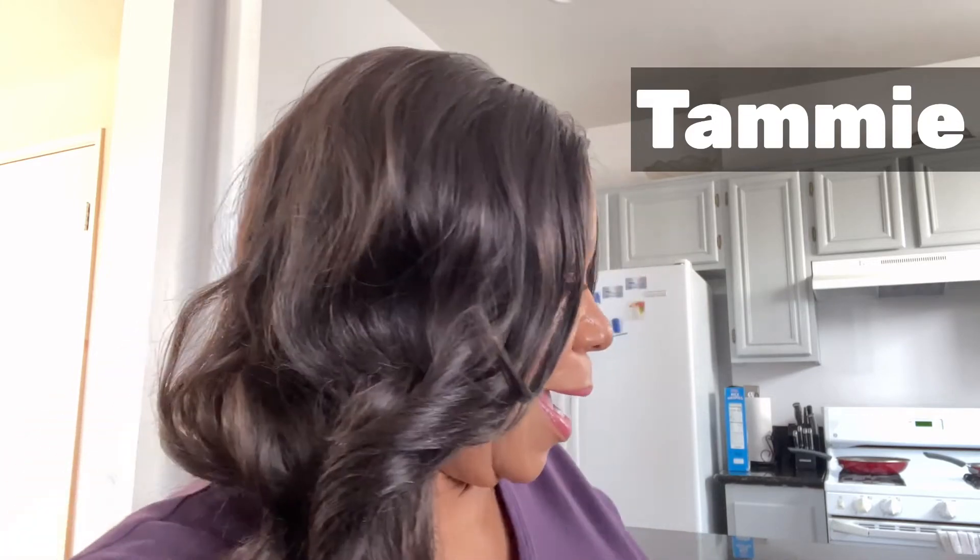We also have what we call Satin Lips. What it is, you have a lip balm and a lip scrub. This is the scrub — if you do this three times a week, you take the sugar scrub and put it on your lip. What it does is pull that dead skin off of your lips. Then you take a cloth, wipe that off, and put the lip balm on. If you wear lipstick and sometimes get that white stuff on your lips — that's dead skin. Use these and your lips will be soft and kissable.